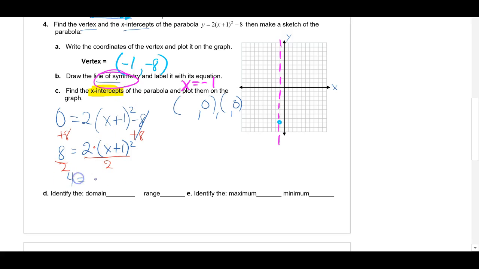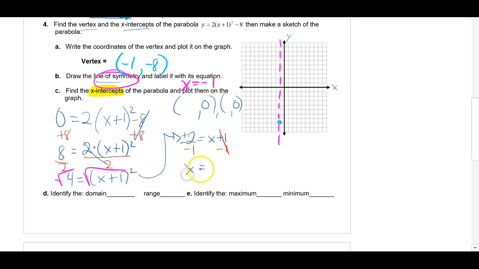So now 4 is equal to, sorry, not 2, because the 2 canceled out. Now 4 is equal to x plus 1 squared. And as you remember, when we get to this point, we're going to square root both sides. Once we have a number on one side, parentheses squared on the other. And when we square root a number like 4, it's both plus and minus the square root of 4, which is 2. And then the parentheses on the other side go away. And then we want to subtract this 1 to get x by itself.